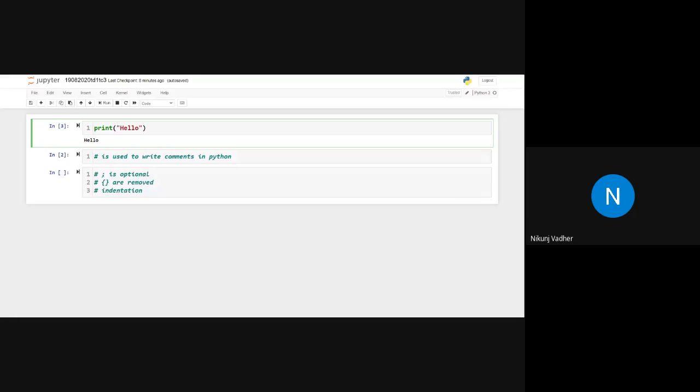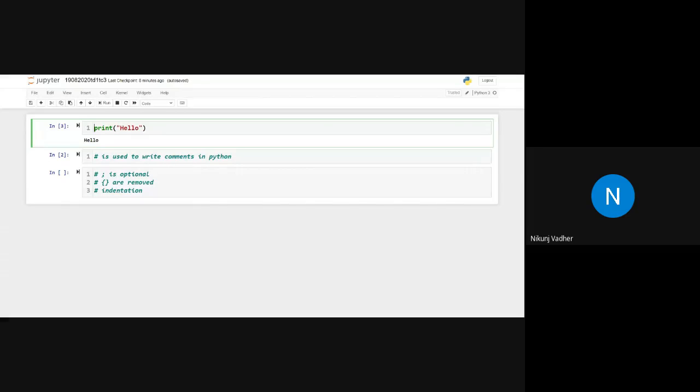None of these things are required in case of Python. Those additional lines you were writing in other programming languages are not required in Python. So this is how you can do this.